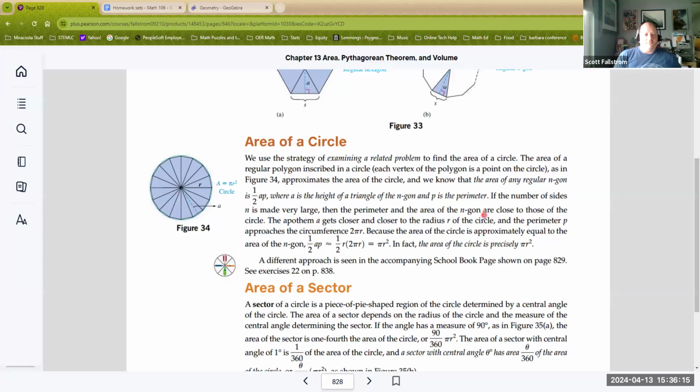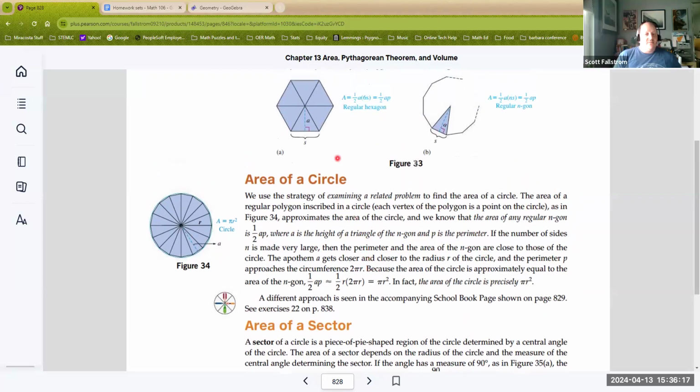All right. Now, the idea here is they want to connect the idea of the apothem to the circle. Now, in a circle, the apothem is very, very close to the idea of the radius. And so, if you think of all of these triangles, you start getting closer to an infinite number of triangles. They're just infinitely small too. They're very tiny. And so as you get really close, what you end up with is 1/2 the apothem times the perimeter.